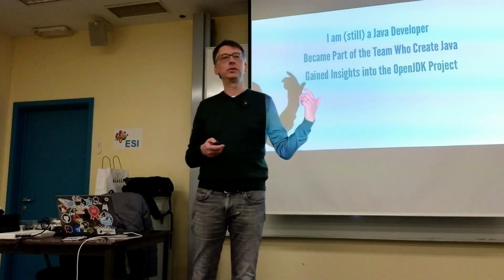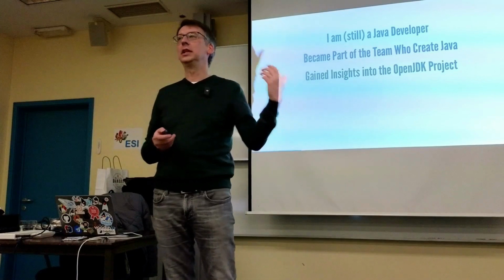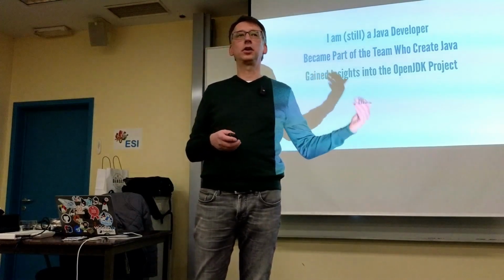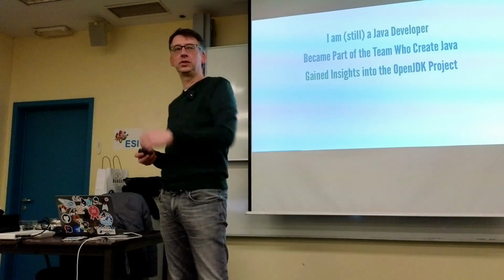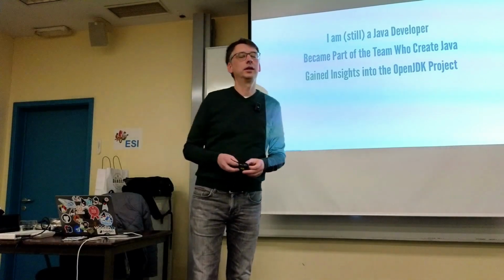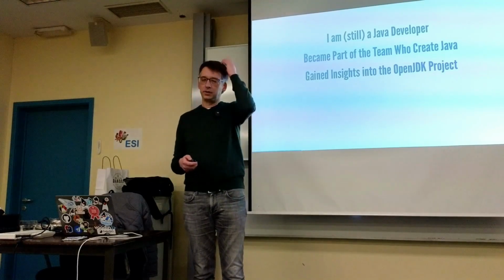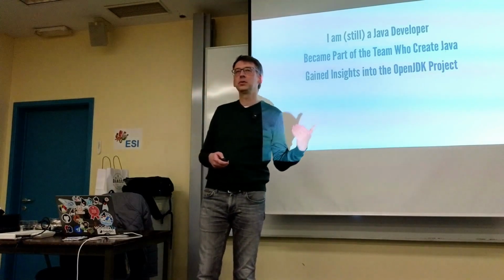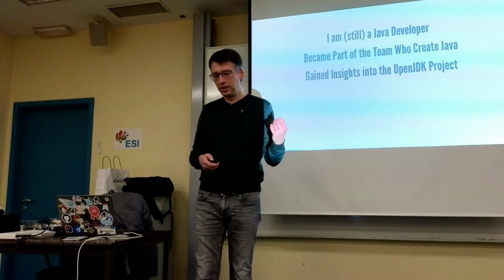I am now half of the docs team of Azul, so I'm writing the release notes. I'm writing the documents describing what is new in Java 21, in Java 22, which is coming in a few months. Also what's happening in the security updates every 3 months. So I can really understand now and see what's happening inside the OpenJDK project.